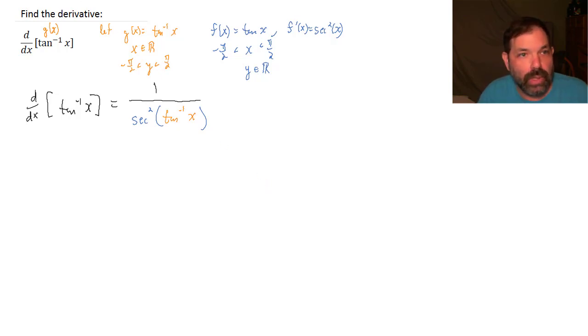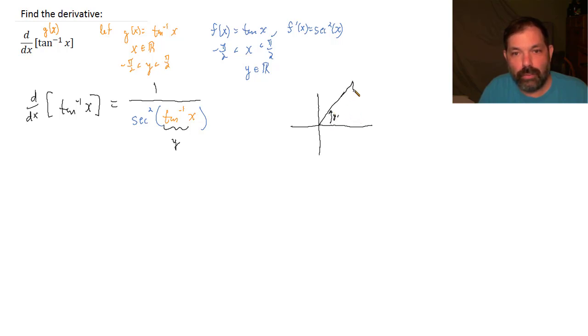Alright, and we then have to think of the drawing for this. So we need to think of this as our y. Let's think of the tangent inverse of x as our y. And again, we could have two possibilities here. y could be positive, y could be negative. If y is positive, it's between 0 and pi over 2. Alright, so there's y1.